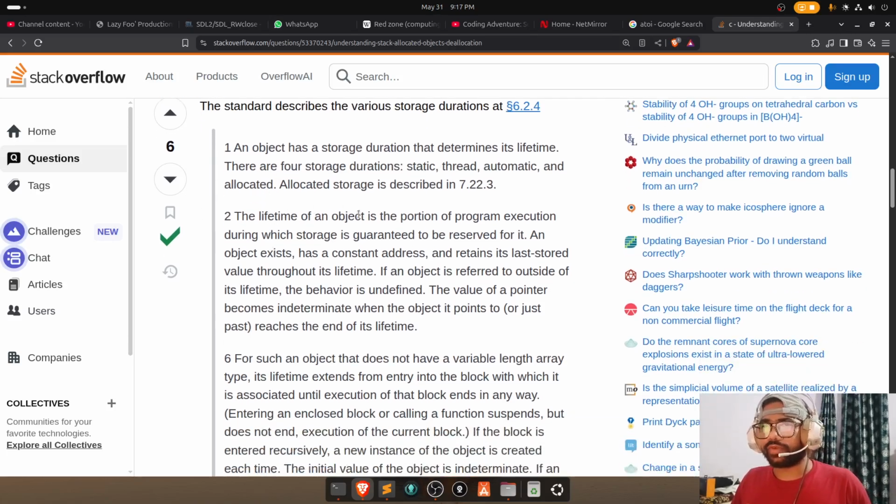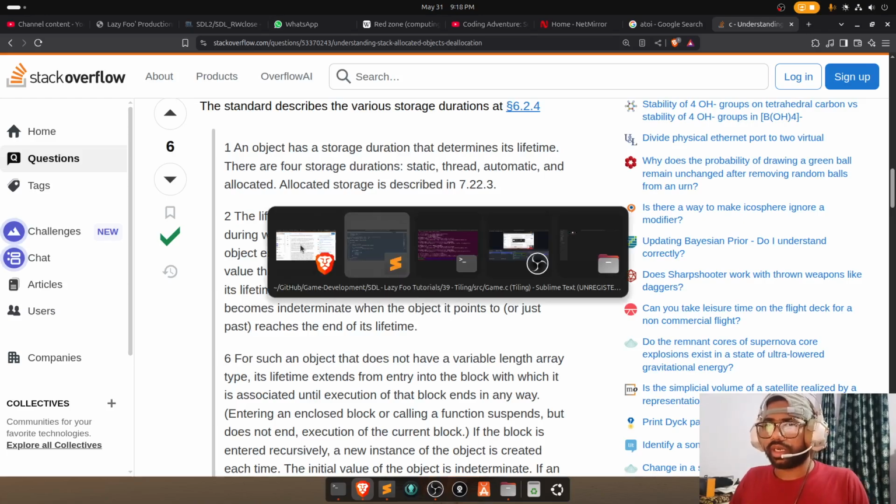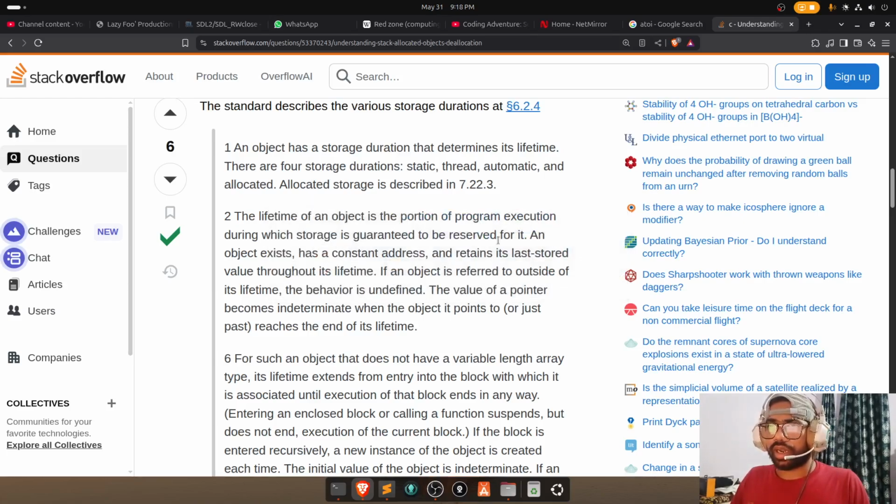The lifetime of an object is the portion of program execution during which storage is guaranteed to be reserved for it. An object exists, has a constant address, and retains its last stored value throughout its lifetime.